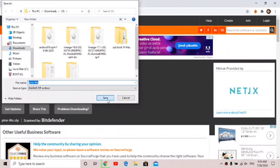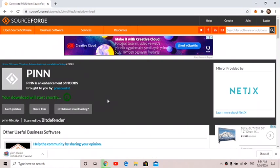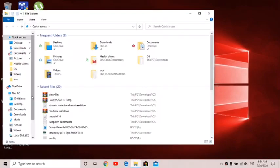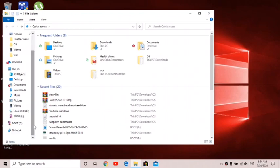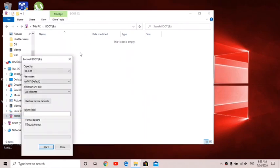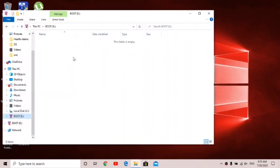I'm going to save it here. Okay, it's done. And another important thing, your SD card needs to be formatted to FAT32. My SD card's 64 gigabytes, and on Windows, they don't give an option to do FAT32, as you see. They just give NTFS and exFAT. So you have to use a different tool.